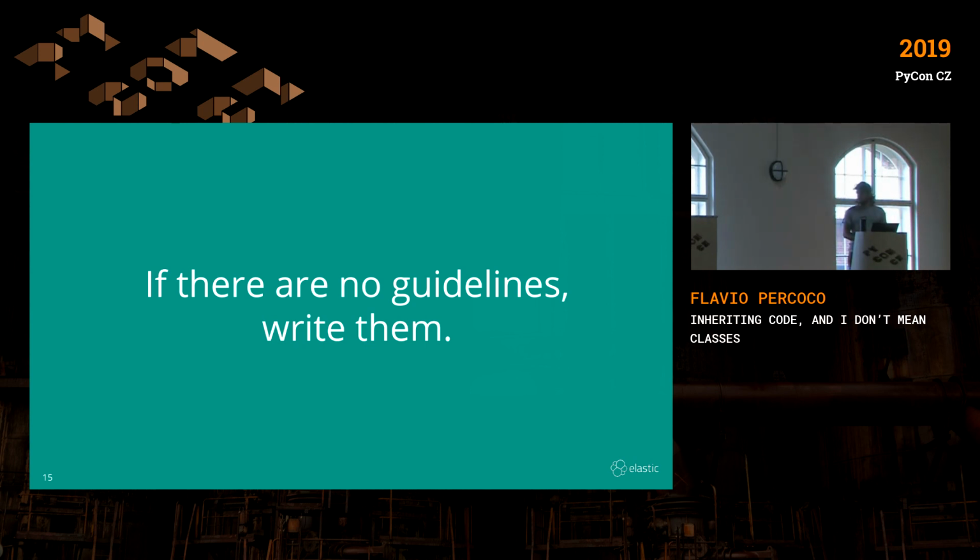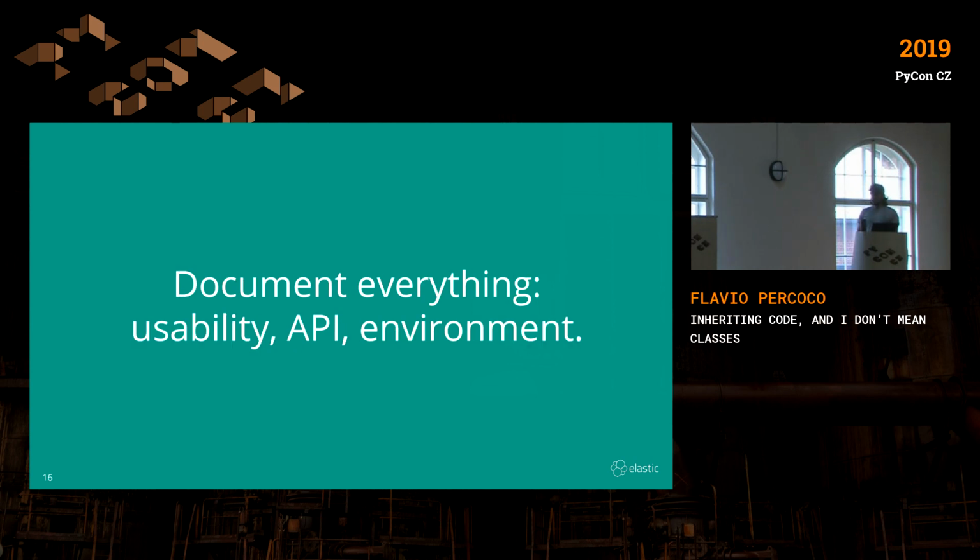And you can point people to the code base that you're going to work on. Document everything: usability, APIs, environment, everything. And know that so far we haven't coded anything. We haven't refactored anything. We haven't implemented anything. We are basically building the guarantees around the software that we're going to be adopting so that whenever we start modifying it, we are protected by all these guarantees. And all these guarantees will not only protect us, they will also protect our customers, which are the ones that we don't want to break. So document everything that you can.